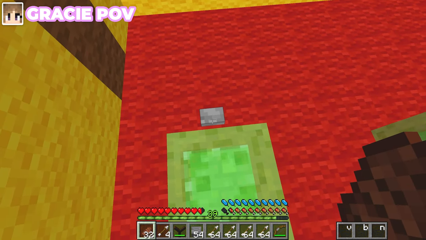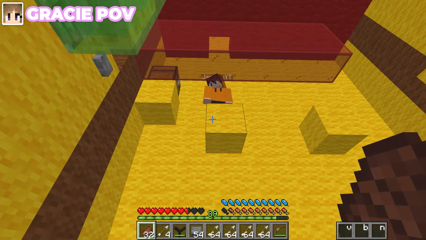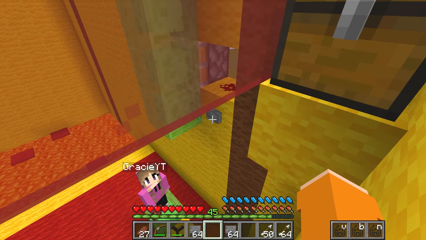Okay, ready? Three, two, one, go. Woohoo! Jamesy, you made it easier and you still messed it up. How did you mess that up? That should have been impossible. What do you mean I messed it up? You messed it up. Go.